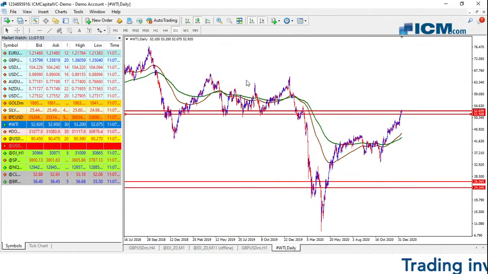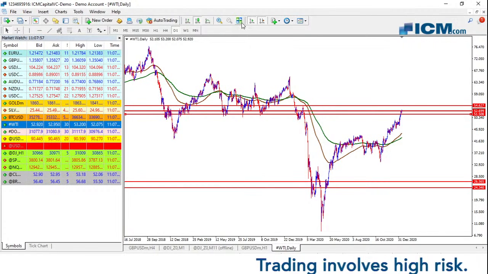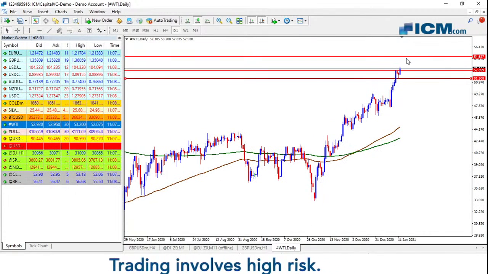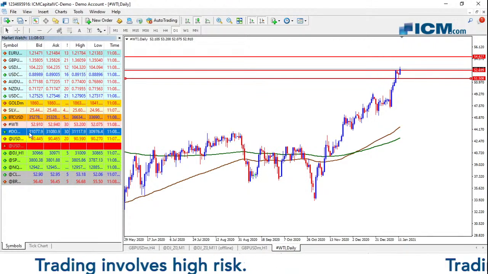You need to just go back to the daily chart to just set some possible targets. You can just highlight the possible previous peak near almost 54.60. If we continue to push higher, this could be the next possible resistance level.